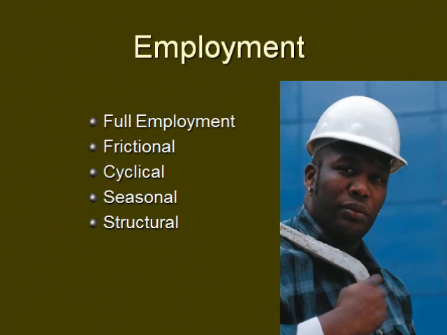When you hear the term full employment, this means that there's a job for anyone who can and wants to work. Employment goals are measured by the unemployment rate. An unemployment rate of 3 to 4% is usually considered full employment because there's generally always about 4% of the population that's looking for work or can't work.